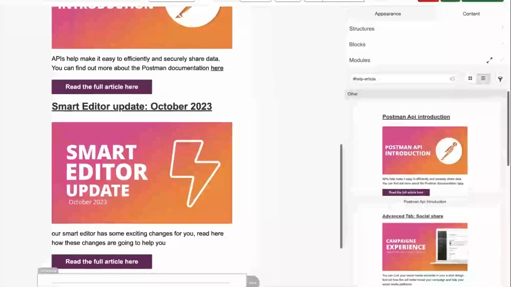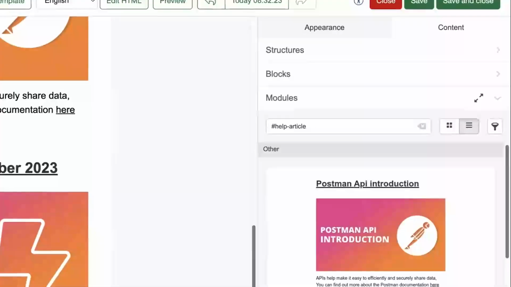for whenever we need them. Just to zoom in, as you can see there, the controls, when you go to that third tab in the Smart Editor, the modules tab, we have the search function there where you see I've filtered the results to the help article tag, and then there's those two views of it with both the list view and the thumbnail view between those two buttons there. So those are the controls that we have available to us as far as looking through our library of modules.